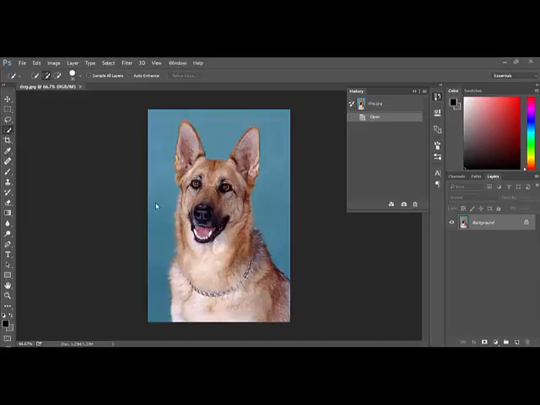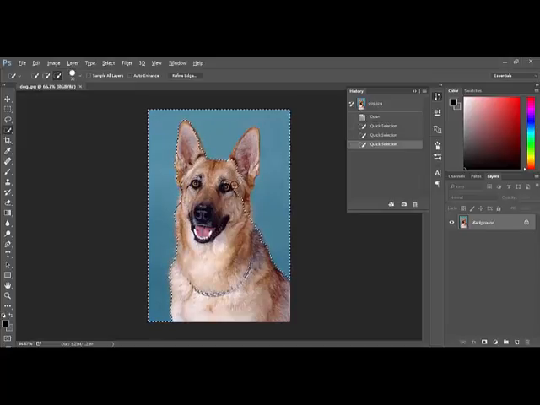There are multiple ways to select this, and what I'm quickly going to do is use the quick selection tool. I'm going to paint around the dog. Now if I go in, don't worry, I'm going to hold down my Alt key, or Option key if you're on the Mac. I'm going to paint this back in. But again, don't worry, because this is what I love about Photoshop.